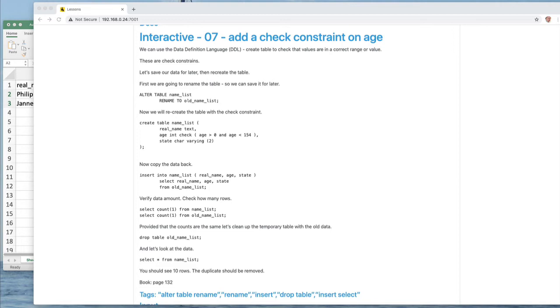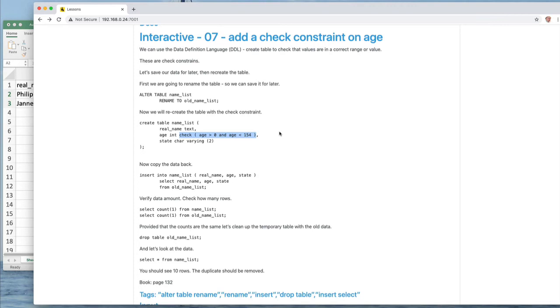So we'll do like we did last time, and we're going to alter the table to an old name or to another name, where we take the table, we rename it, then we're going to create a new table that has a check constraint in it. And I think that people's ages has to be between these values. I've done some research, and although there is one person that claimed to be 154, they actually died at 153 in all of human history.